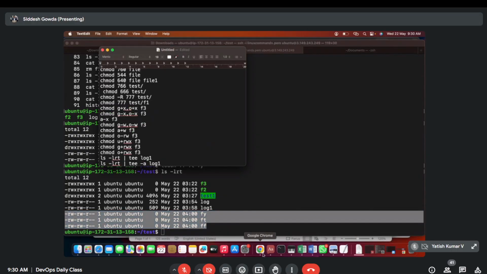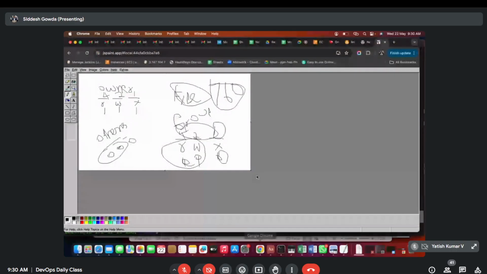Here, if you set a bit to one, then it will be active. Otherwise, in the case of umask, if you set one, then it will indicate it's not active.